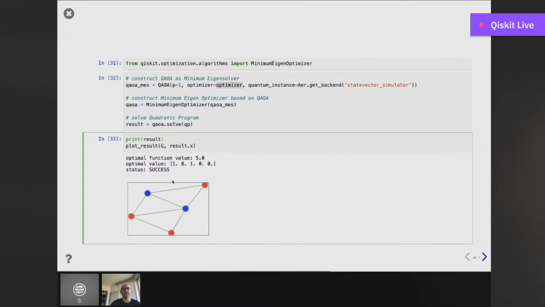All right, so you see the optimal solution. It's the same as before. Its objective value is 5. We get here 1, 0, 1, 0, 0. It's illustrated here, and it's again one of the 4 optimal solutions to this problem. And this kind of summarizes this first part, which is on this minimum eigen optimizer, or all this Hamiltonian, Ising Hamiltonian based optimization techniques.